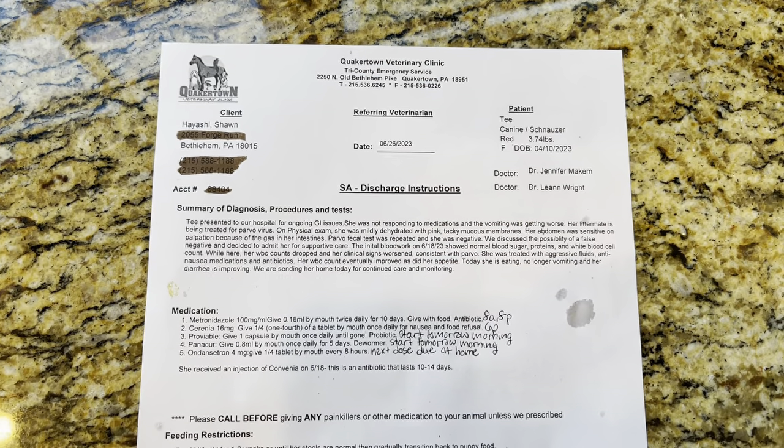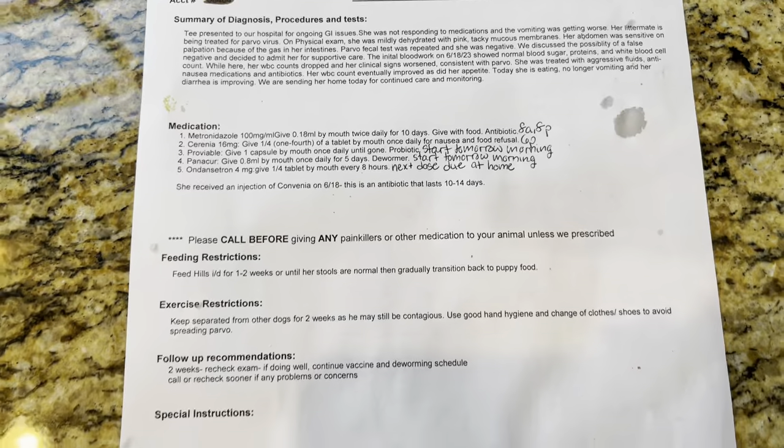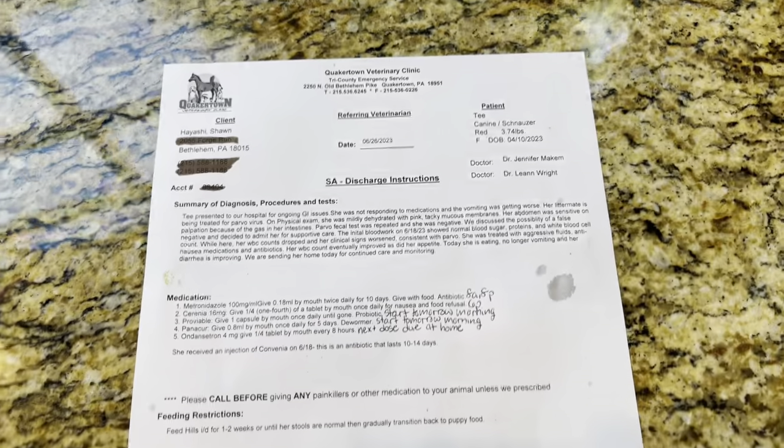These are the discharge instructions given with our puppies when they were coming out of the veterinarian's office, having recovered from parvo, but still needing to be in quarantine for at least two weeks. Even after a puppy has had parvo and is looking like they're doing really great, they can still be shedding the live parvo virus for some say up to several weeks — I saw research that said up to 40 days. It's that period where the puppy is looking great, bubbly, fun, ready to play, but still shedding virus, that they have to stay in quarantine. Otherwise, we're causing a bigger problem for ourselves, for future puppies, and for other dogs in the community.